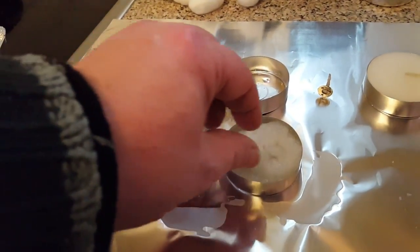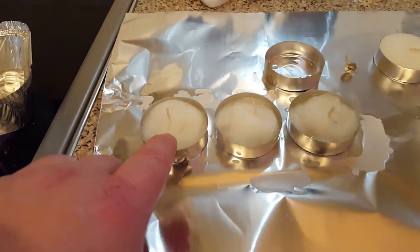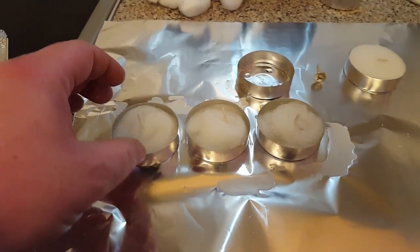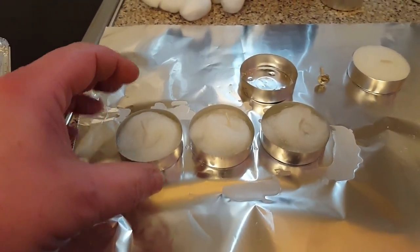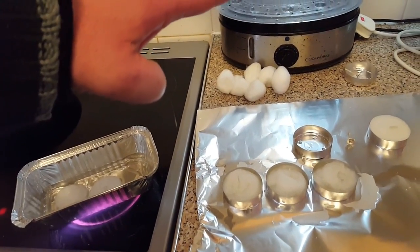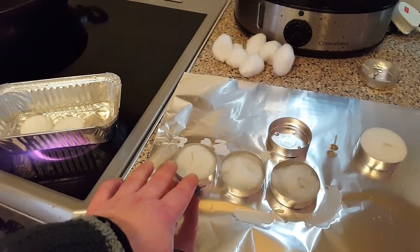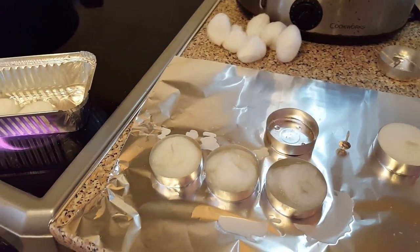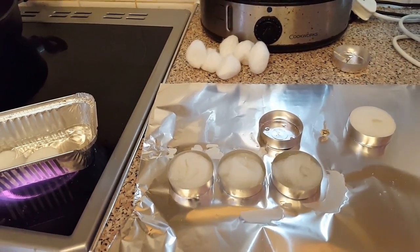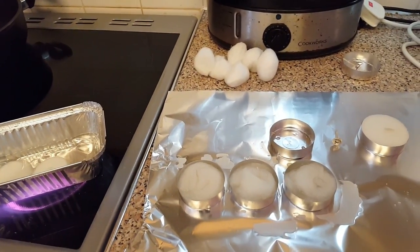Once you light the actual wick, it'll burn down like a candle. But when it reaches the surface, instead of just burning the wick, it'll catch the cotton wool and then burn the whole top. The flame should rise at least ten inches off this — perhaps more, because I did it with the small ones before. My small ones lasted over half an hour with a constant flame of eight inches. So this one should be bigger and last longer.